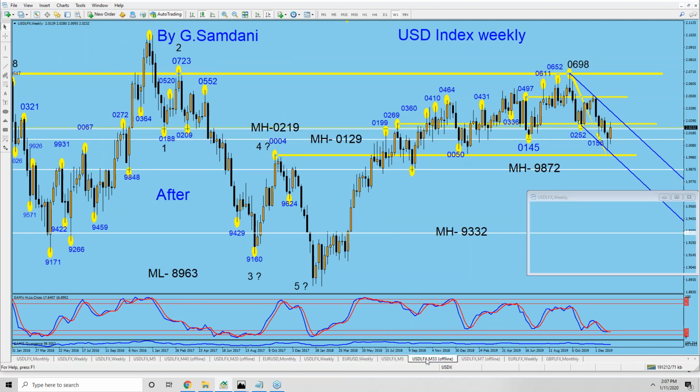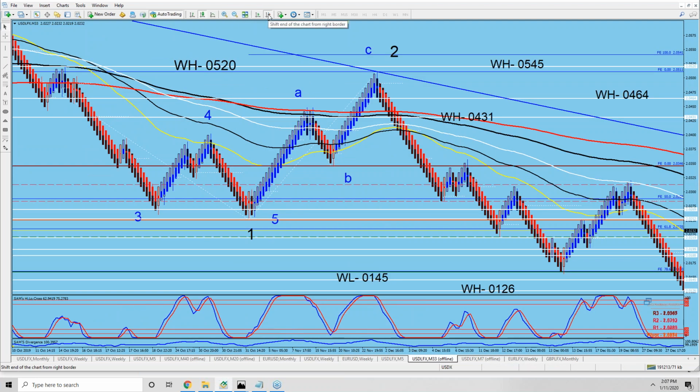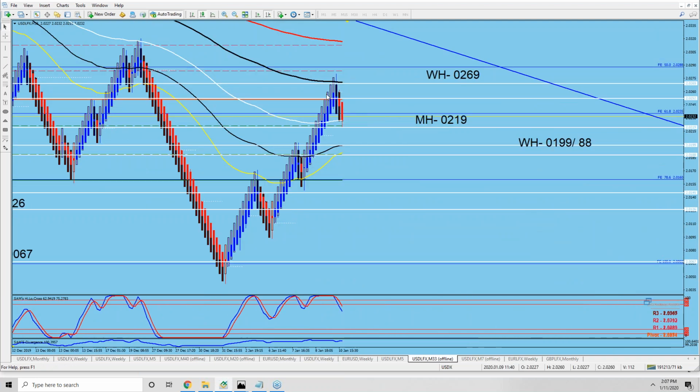But watch this 33-minute chart. What is it doing right now? Okay, this is at NFP, 0269 level. We have a reversal candle and a red candle already, right? But the market closed. So what do we have here? We have a nice reversal candle, and after that we're supposed to go short. Are we going short here? I'm talking about the index.